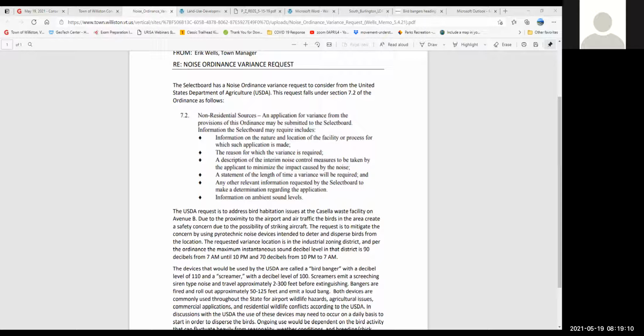So no, the dollars that we have at this facility are not coming from the neighboring taxpayers at all. This is an agreement that we've had at the airport to reduce aviation hazards with wildlife for quite some time. And this is just us really trying to expand these efforts to reduce the human health and safety hazard for trafficking aircraft.